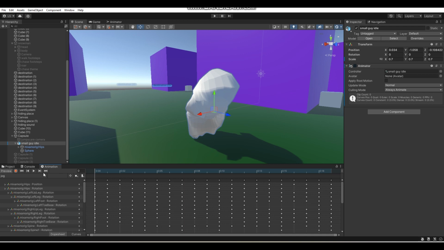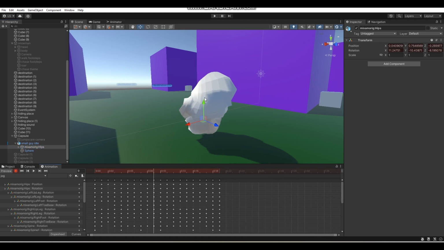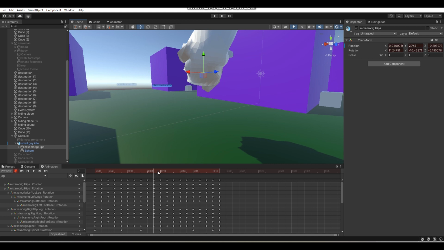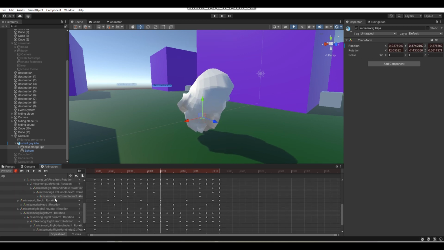To make animations, you click this little drop down menu here, and then you go create new clip. When recording animations, you press this red button, and then you do whatever changes you want to make. Let's say, for example, at some point in this animation I want the character model to go up like that. I can do that if I want to, although it looks a bit funny here because this character model has Mixamo animations, and almost every tiny frame of it already has all the components animated.